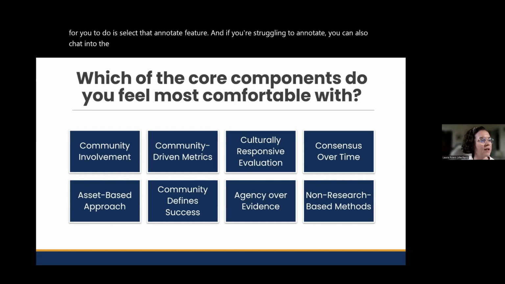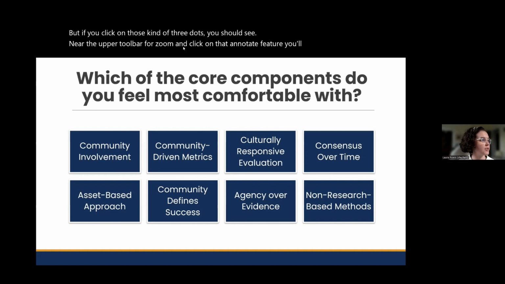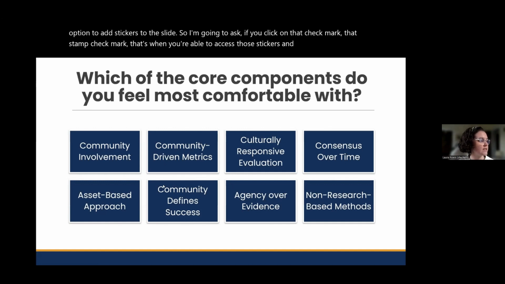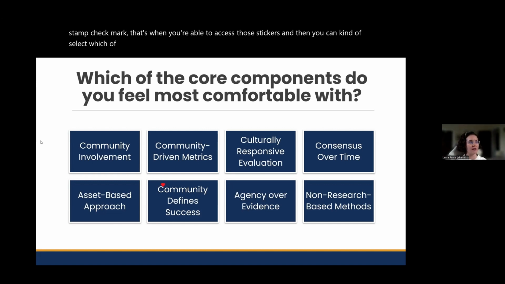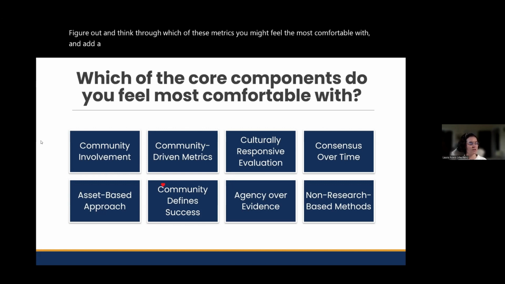If you click on those three dots near the upper toolbar for Zoom, and click on that annotate feature, you'll see there is an option to add stickers to the slide. If you click on that stamp check mark, that's when you're able to access those stickers, and then you can select which of the different metrics you might feel most comfortable with. I'll give folks a couple minutes here to think through which of these metrics you might feel the most comfortable with and add a sticker to those boxes.